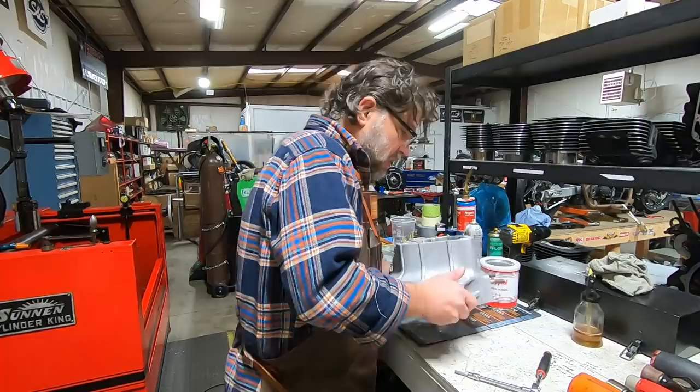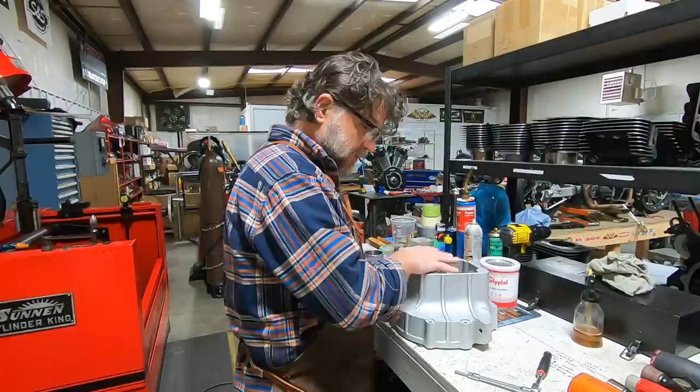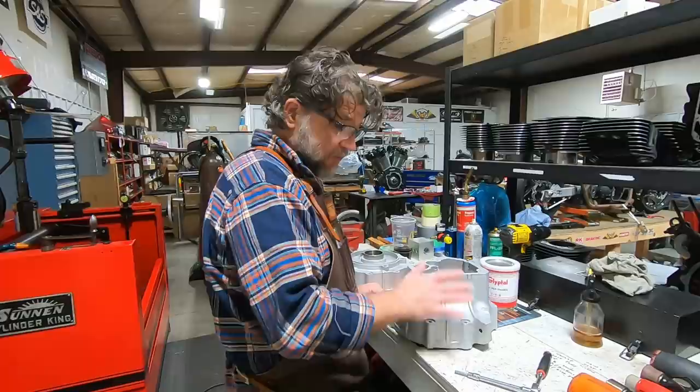All right, they cleaned up exceptionally nice. Spent quite a bit of time scrubbing. So they cleaned up really well. And all the aluminum components, the heads, the cases, everything else are all blast finished natural aluminum. I didn't want to paint anything because I really like the look of a natural finish aluminum.